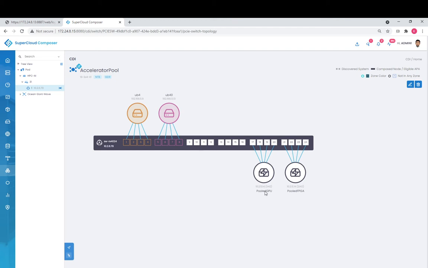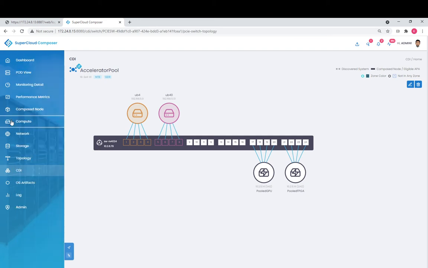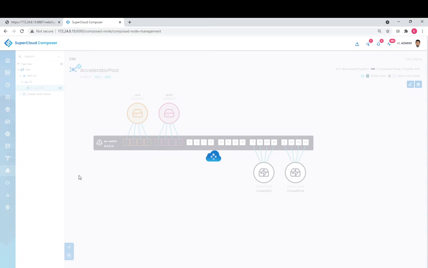Each of these pooled devices, such as FPGAs and GPUs, shows transparency because they have not been bound to any of the hosts that are connected to the switch itself. So to do the binding, we connect into a composed host or composed node.